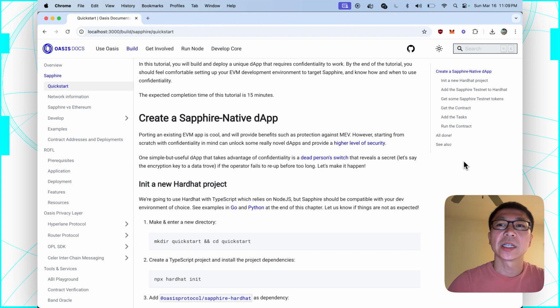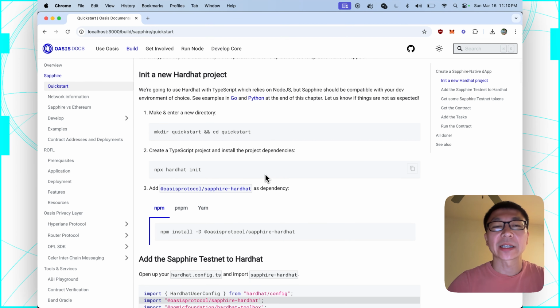We encrypt end-to-end the user transactions from their browser to this execution engine, allowing developers to develop novel dApps, such as a dead person's switch that would allow a time-delayed release of confidential information, for example, used by journalists, or for everyday parents to make announcements, like a baby gender reveal. So let's get started.